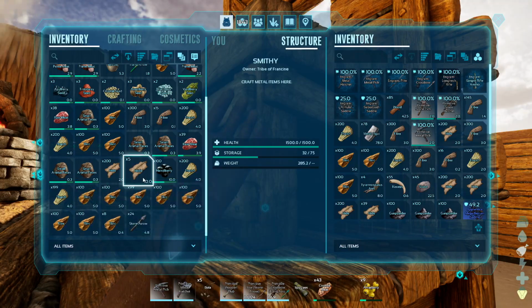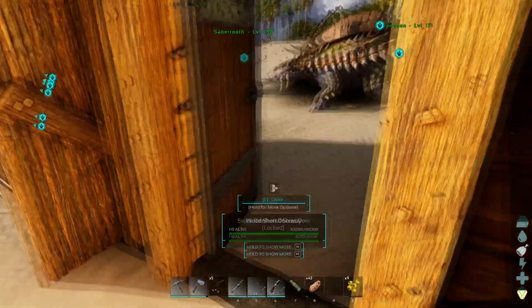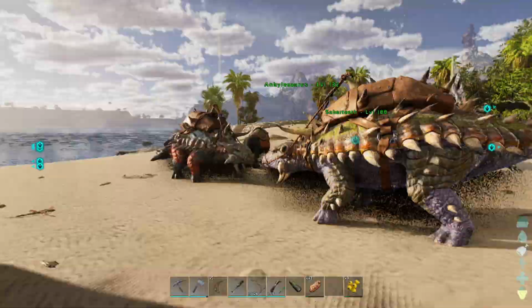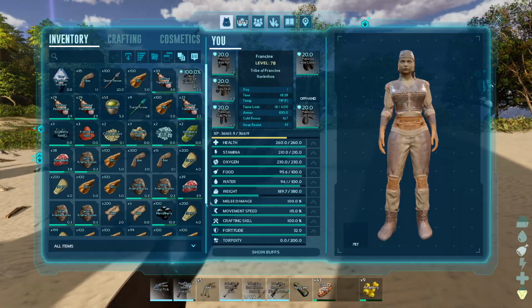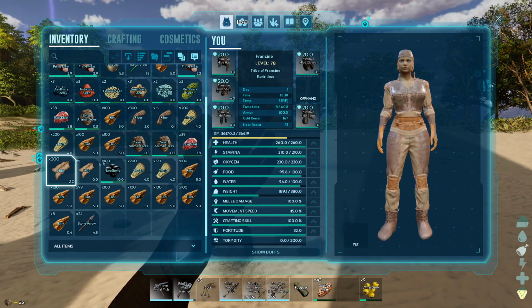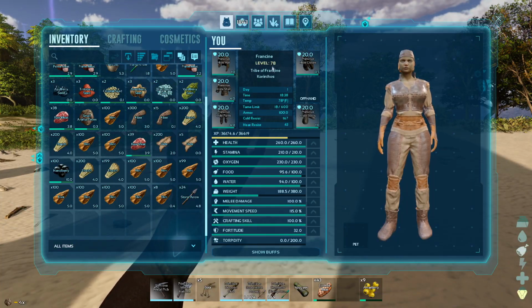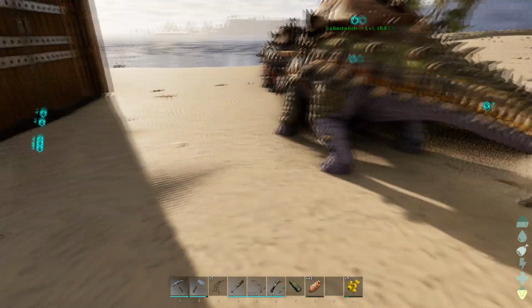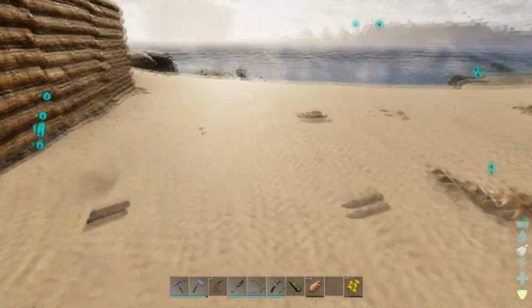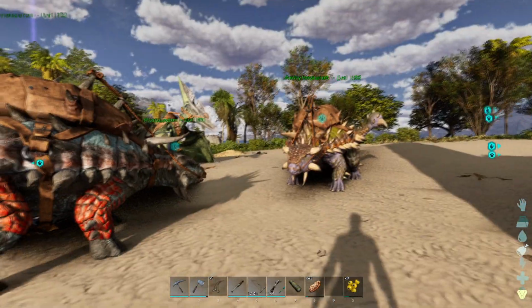So we have quite a bit of stuff. Don't ask me why I'm carrying around a bunch of dinosaur dung, but I am, so I guess I could probably dump it. We're not going to be doing anything with it right now, just because it is a little early, well, in the game for us, even though we are level 78 now. I did level up too, and I mentioned that, but then I realized that was not recording. So in any case, we are recording.